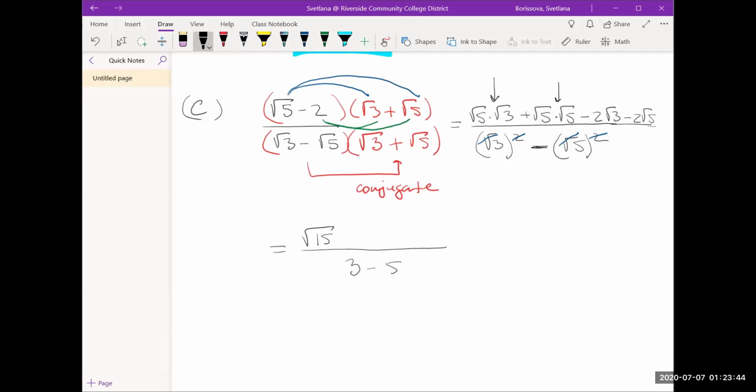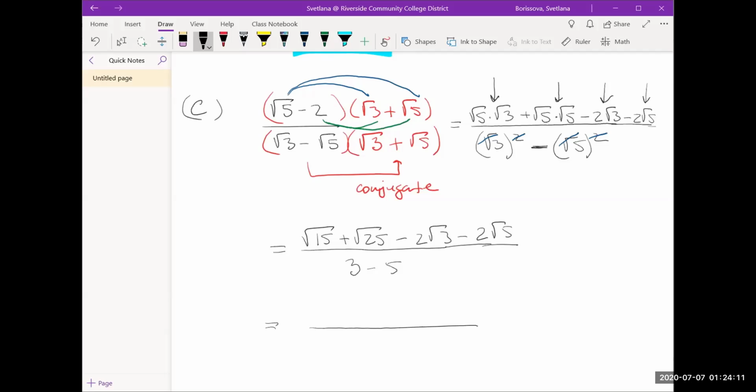Right here, 5 and 5 can see each other, so I'll multiply them. It's going to be square root of 25. And here, the last two terms, I can't really multiply anything there, so I'll just have to copy them down. And they're not like terms. Notice that one has 3 inside, one has 5 inside, so I'm not able to combine them. They're not like radicals, unlike radicals, I should say.